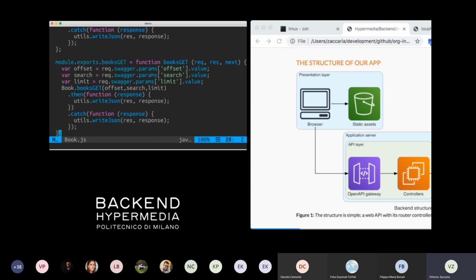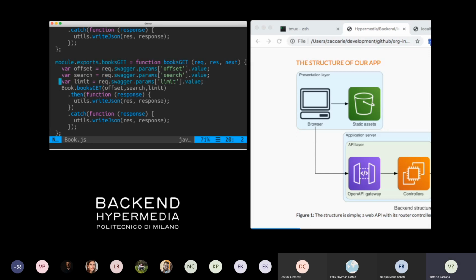As you can see here, books.get, the get to the books endpoint, is a little bit more complex in the sense that it must unwrap all the parameters that we put in the specification of our endpoint, and it does everything for us.